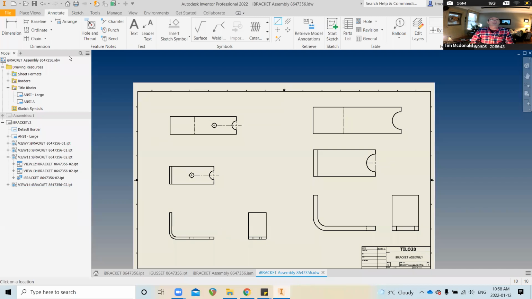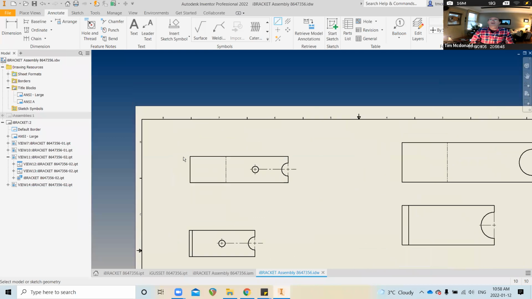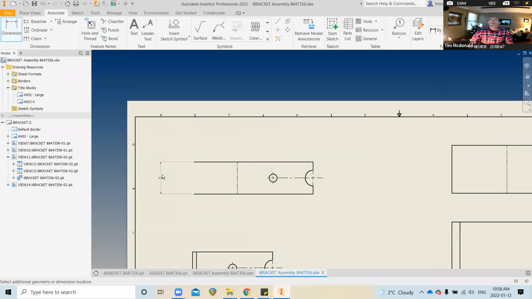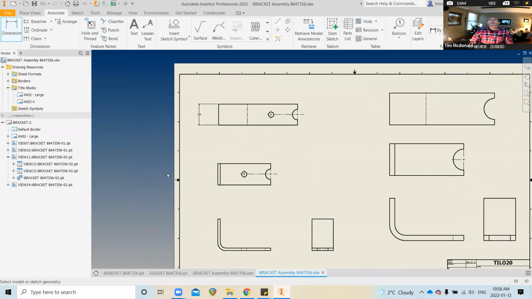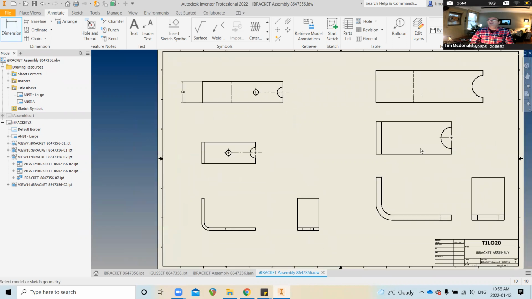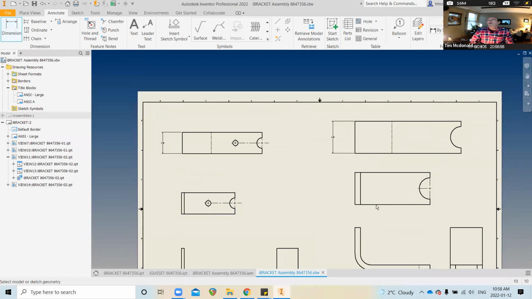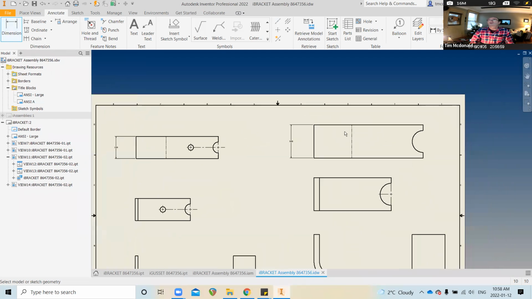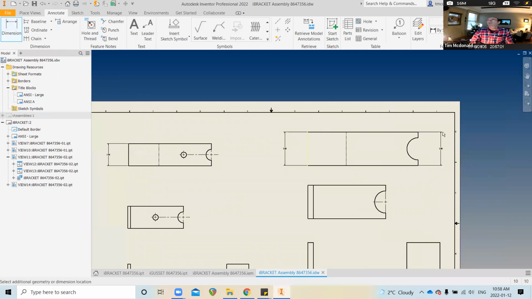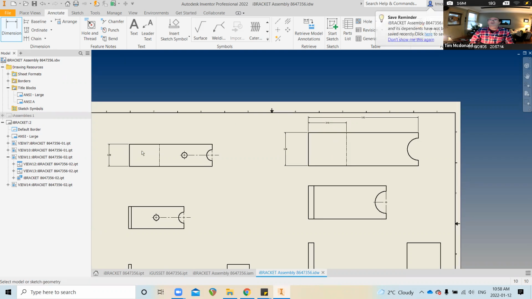Let's start some dimensioning. I always like to take care of my overalls first. So there's an overall dimension on my flat pattern. Let's do it over here while we're at it, and let's do an overall length on our flat pattern. Let's make sure that we leave enough room for a dimension to our bend line. Oh, I forgot my center mark over there.